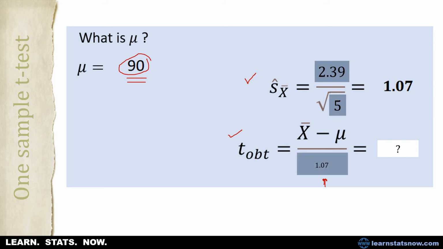And then all we've got to do is take our sample mean, which we had computed earlier, and subtract out the 90, which is the mean for temperatures historically in Orlando. So 94.80 minus 90. Well, that's going to reduce down to 4.8 over 1.07, which becomes 4.50. So what is this? And again, these are in standard error units, right? So what this means is that the sample mean that we've observed is positive 4.50 standard errors from the mean of the historical averages in Orlando for high daily temperatures in September.